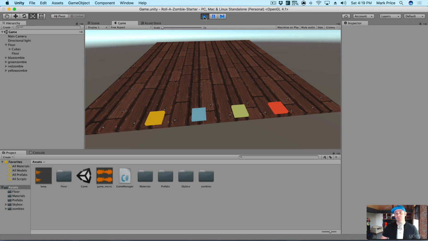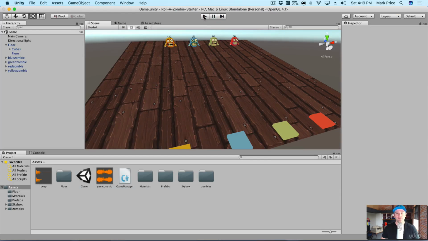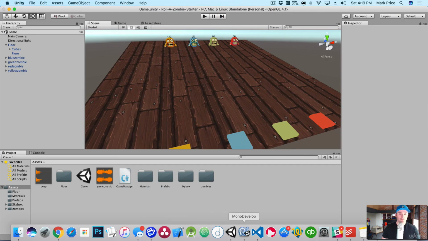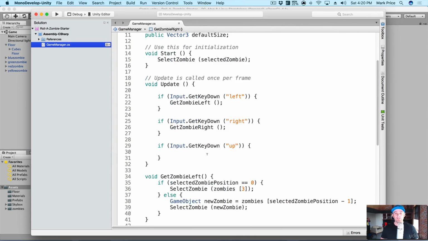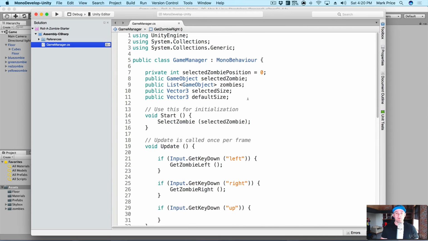Okay, and this is what's called prototyping or rapid prototyping or iterating. You build something out, you test it, you see what's wrong with it, you go back and you revise and you do it again. So let's go ahead and do that now. I'm going to open up the code. So what we haven't done yet is we haven't selected a new zombie, meaning we haven't set the new zombie. It's still holding a reference up here to the old zombie, which is not right.